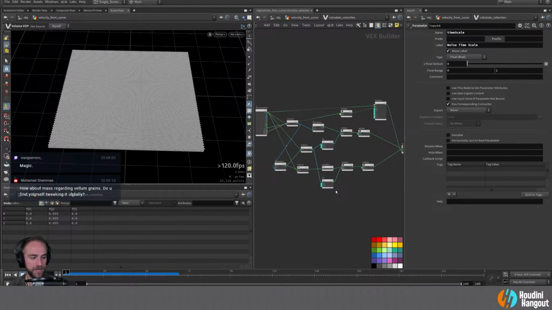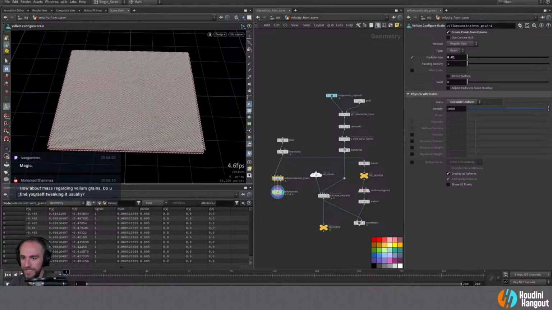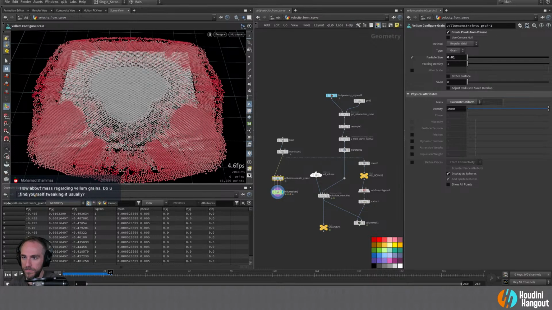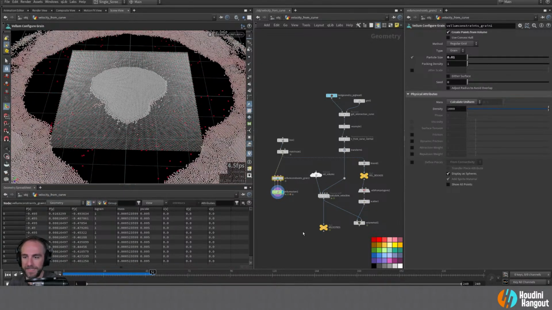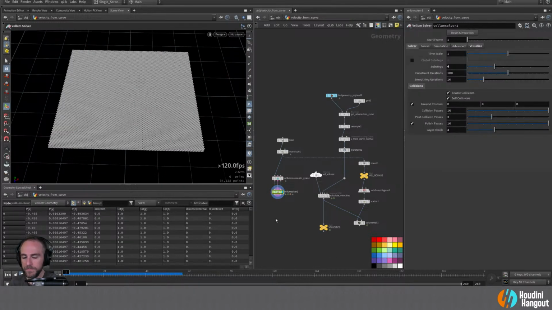Question is, how about mass regarding vellum grains? Do you find yourself tweaking it usually? I mean, you could. I haven't in this case. It's set to set uniform. We could do calculate uniform, but I don't know how different that's going to react. It's not really going to do a whole bunch different. But if you had different sized grains, yeah, for sure, doing different mass for them would make sense.